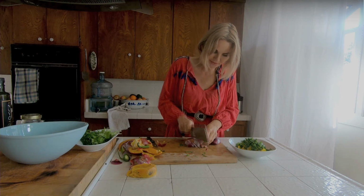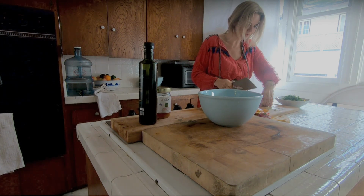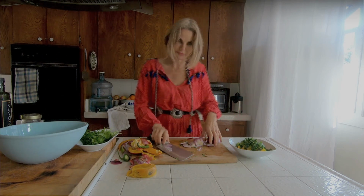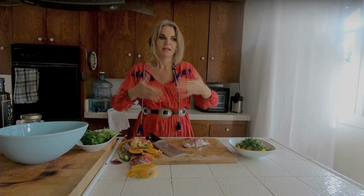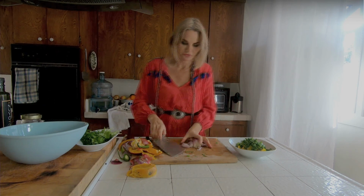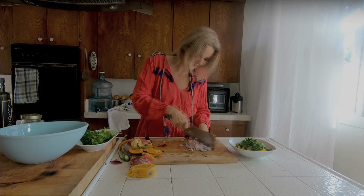Because actually, meat is a highly inflammatory thing in your body, or at least dairy is, and you really don't need it at all. That kind of protein is what gets you arthritis. So you can heal arthritis with whole food, but it takes getting rid of all that stuff that's inflamed, because as your body has a reaction towards something that's not good for the immune system, it starts to encase it and grab it, and it gets stuck. So you have to melt all the inflammation away so your body can release these old, toxic habits, you know.